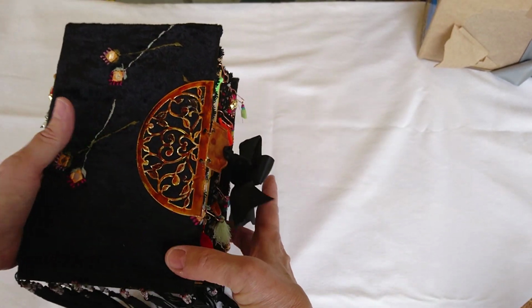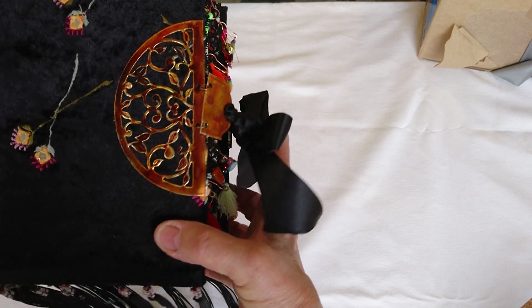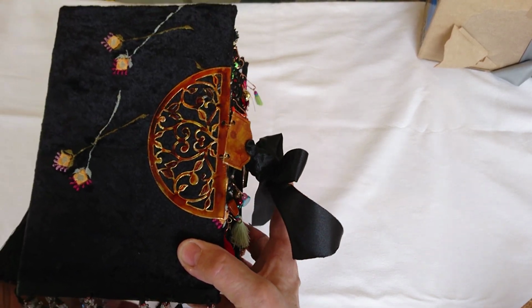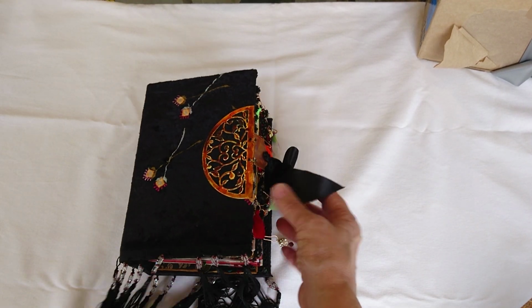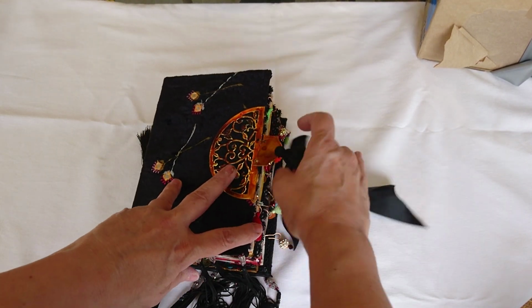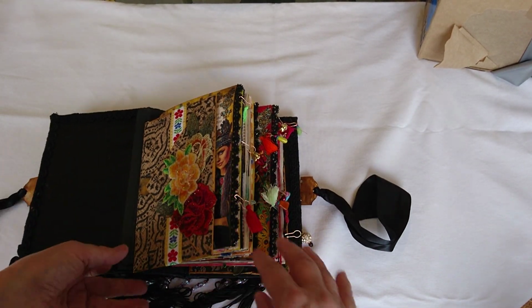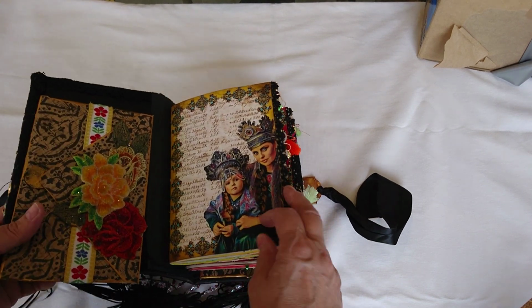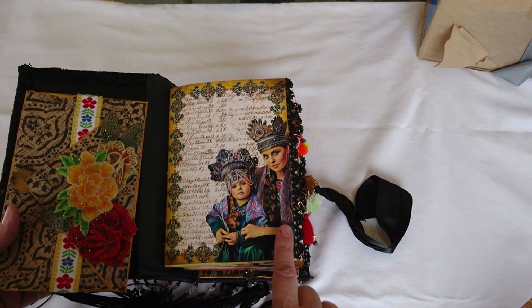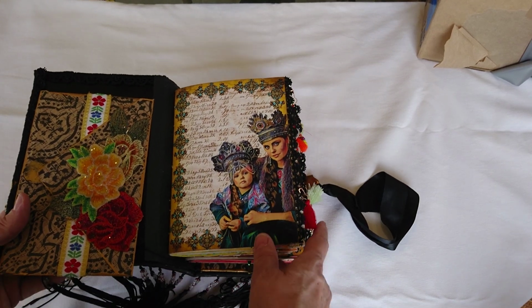The tie, as always, is a bow, because I just like the practical nature of bows, and it just seems to suit the journal. So let's get into it, hey? Very easy to open, and it's a lay flat journal. Now, this is the first page, the opening page here, and this is the kit from my Etsy store.